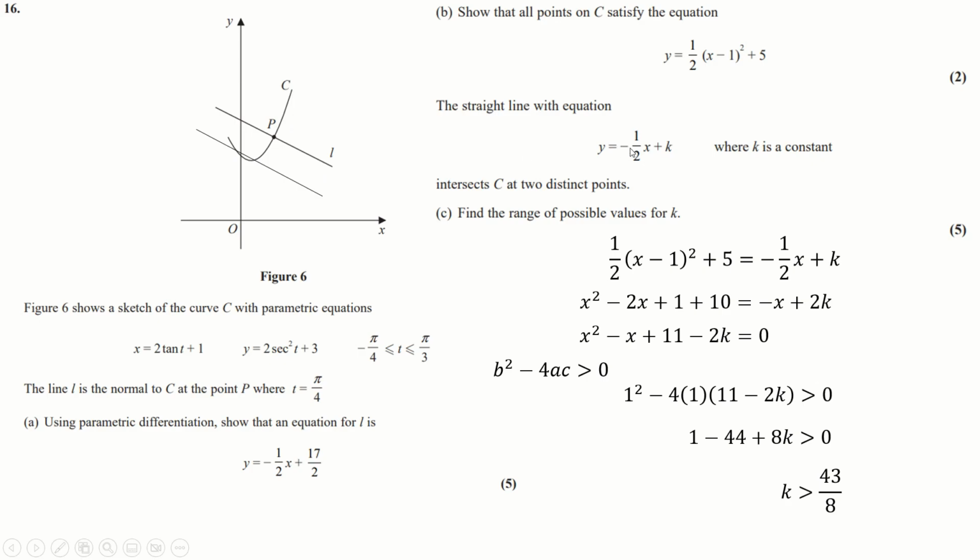So for example, all of these lines here have gradient minus half, so they're parallel to the one that we were looking at earlier here. This is a good answer, right? So there are k values that do work. This has two solutions here. But if you just make k really, really big, for instance, if you made k 17 over 2, which is a bit bigger than this, you don't have two solutions, you only have one. Because the second solution that you would have over here, you don't, because this curve stops here and here.